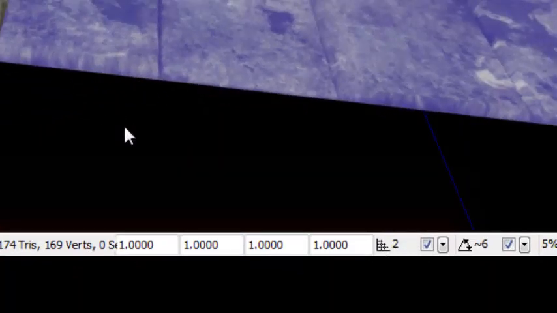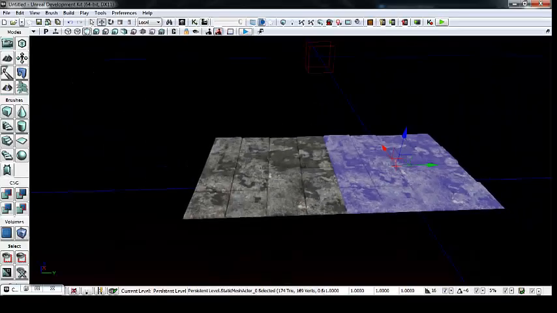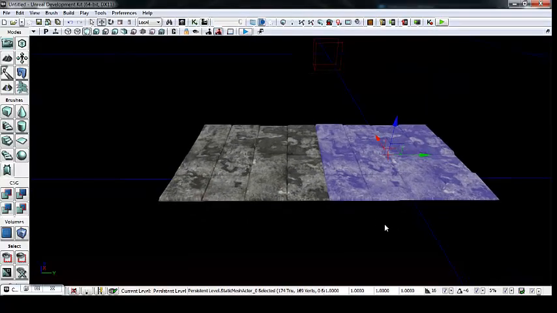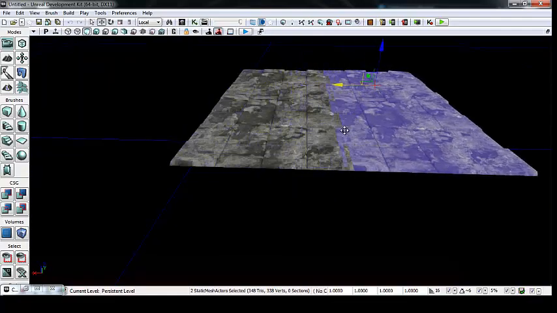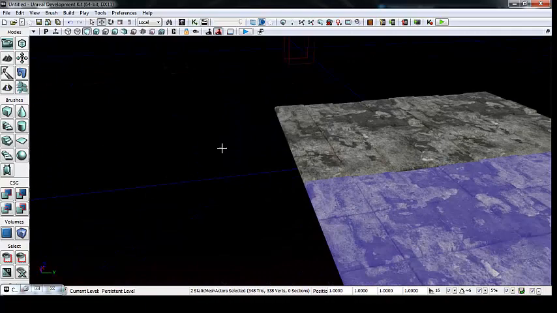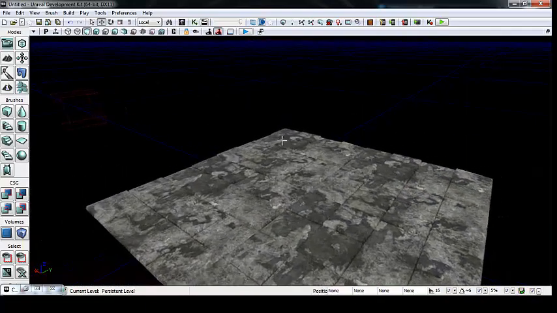In order to increase it, you just have to hit the right bracket key on your keyboard, and it'll increment up. I want to be at 16. Now I'm going to select both floor pieces by hitting Control and left clicking the other piece to select multiple selections. Then I'm going to hit Alt again, hold it, and left click drag on the X axis to bring out another 2. So now I have my 4x4.